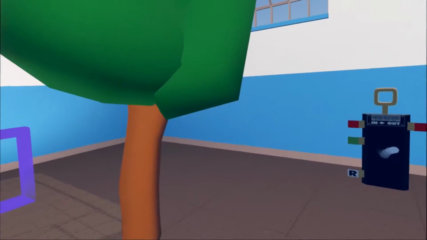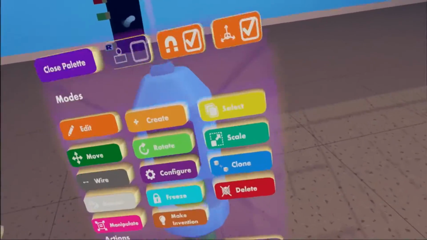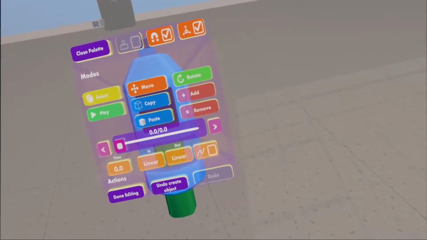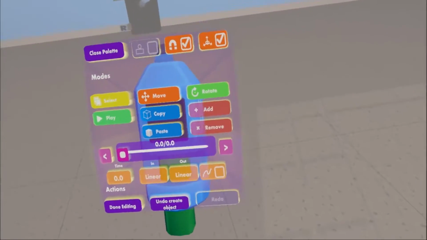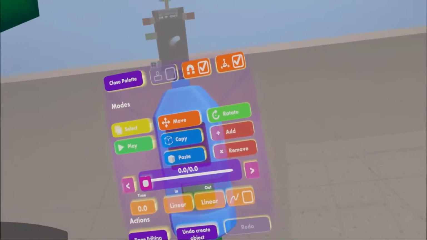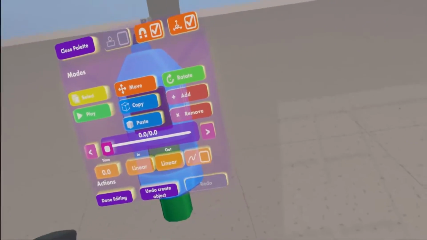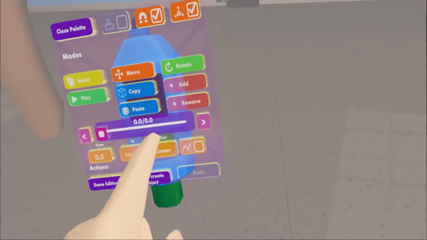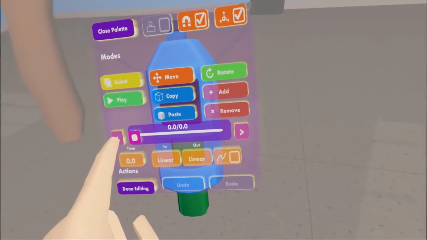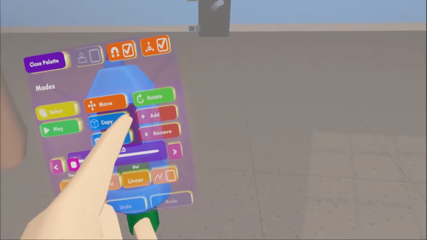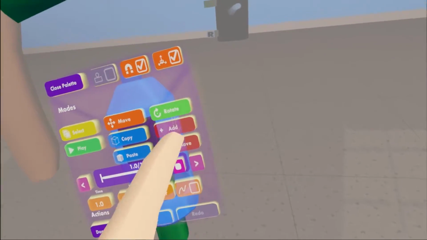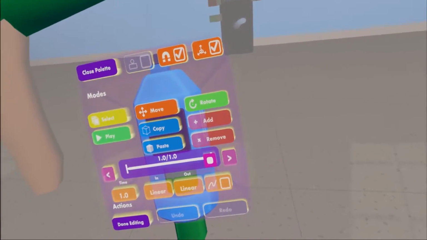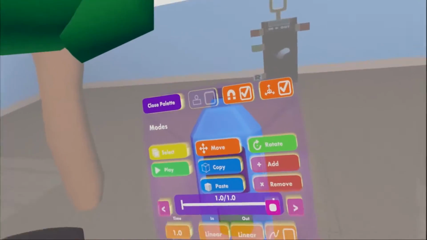Alrighty, now to start animating the leaves, we're going to click edit and select the animation gizmo. And next time you pop your maker pen up, it shows up with this keyframe editor of sorts. So in order to start animating our tree, we have to add another keyframe. Right now, as you can see, we're just at the default 0.0 keyframe. So we're gonna click the add button. So we now have another keyframe. This is essentially the second part of your animation.